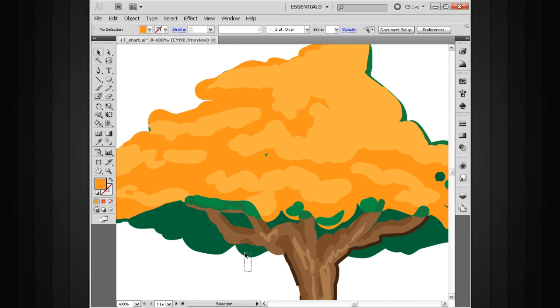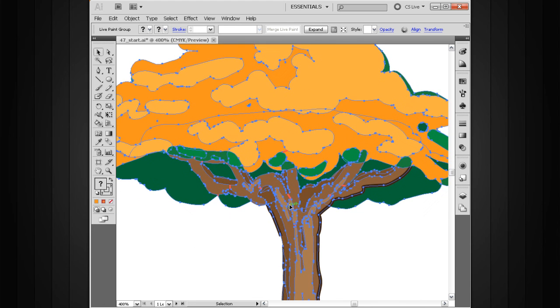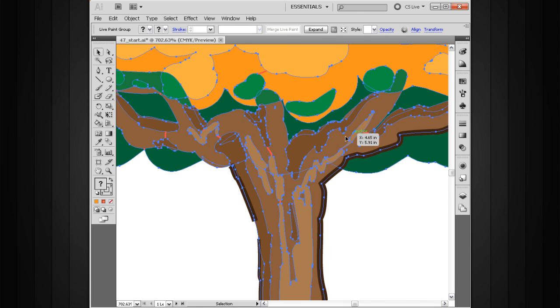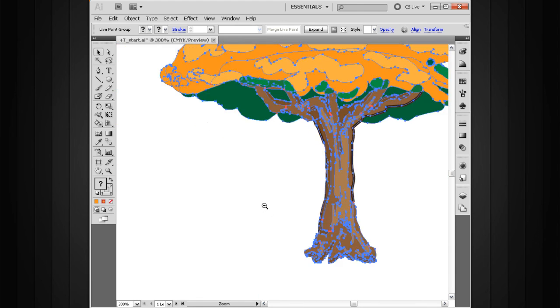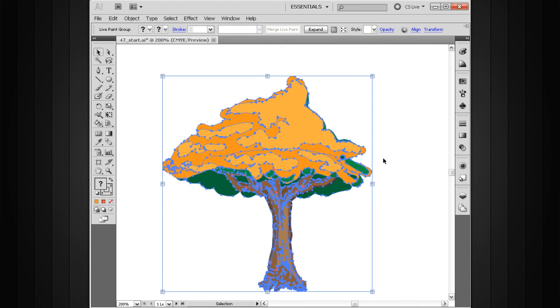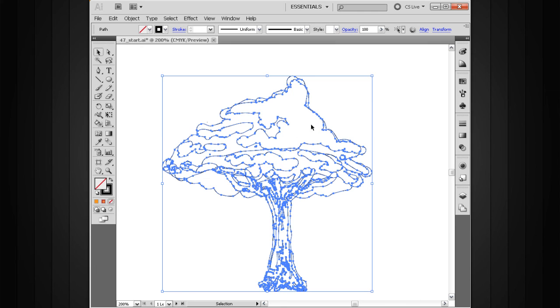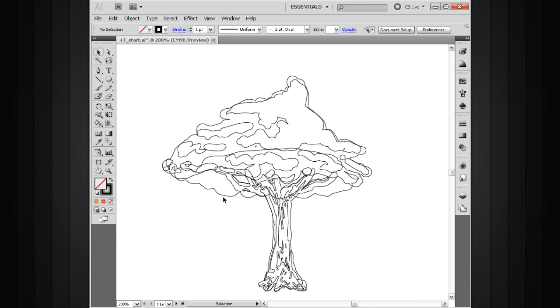Now, I'll tell you what, let's go ahead and select our artwork here. And, well, it looks like we're actually picking up on a few gaps down here in the trunk of our tree. You can see that those are highlighted in this red color. So there's the gap detection being visibly shown to us here. Now, if we ever want to revert this live paint group back into standard vector objects, we can do that one of two ways. We can come up here to Object, choose Live Paint, and release the live paint group. Now, doing this is actually going to convert it to non-filled objects with a half-point stroke weight around each object in a black color. So, maybe that's not the outcome you wanted. Let's go ahead and undo that.